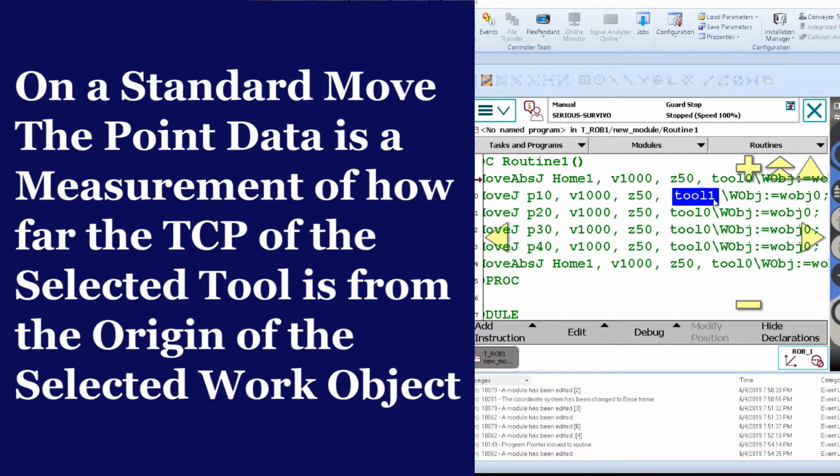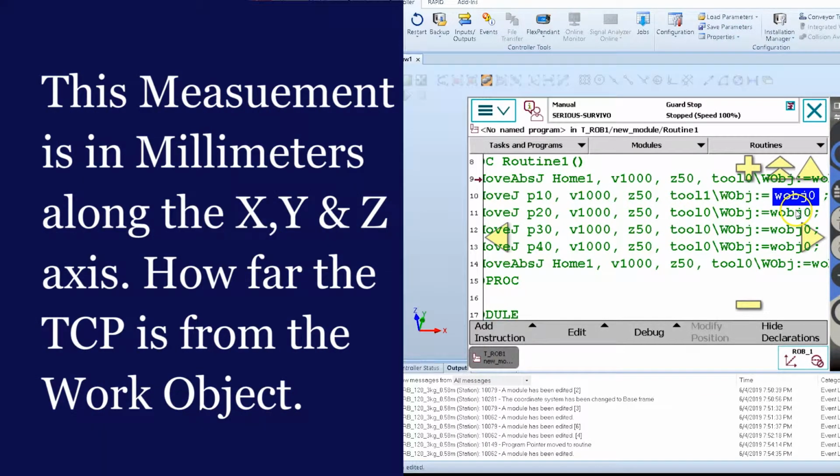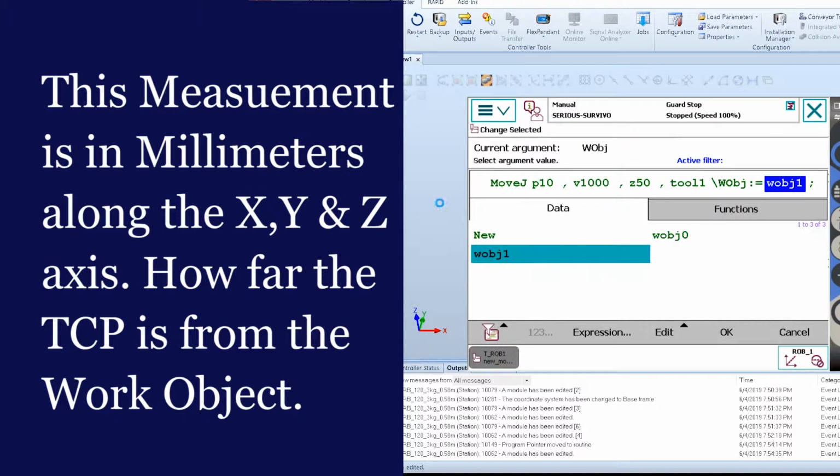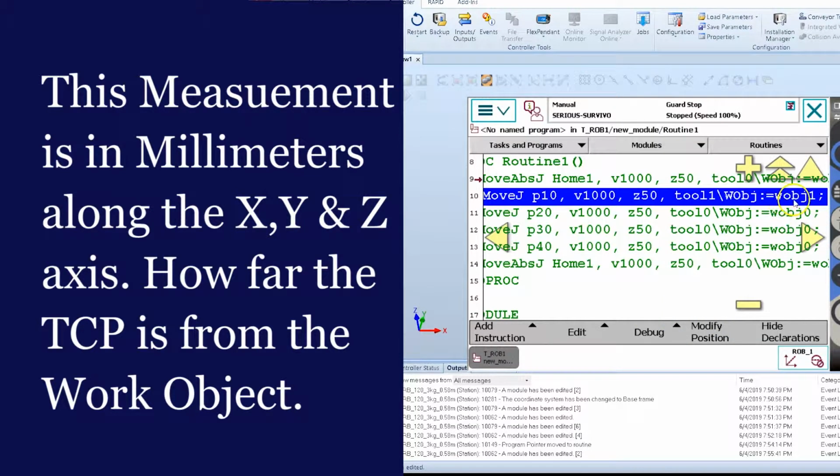What it remembers is how far the TCP of this tool is from the origin of this work object. So there's a big difference between the distance on the X, Y, and Z axis, how far tool 0 is from work object 0, than how far tool 1 is from work object 1.